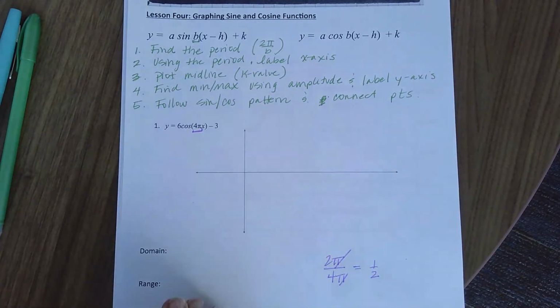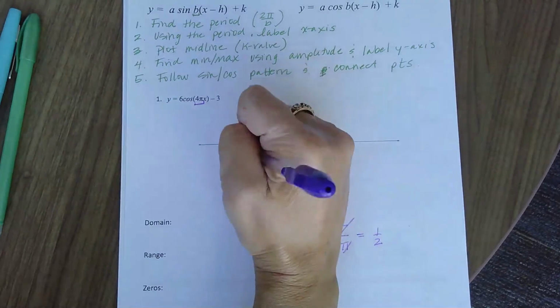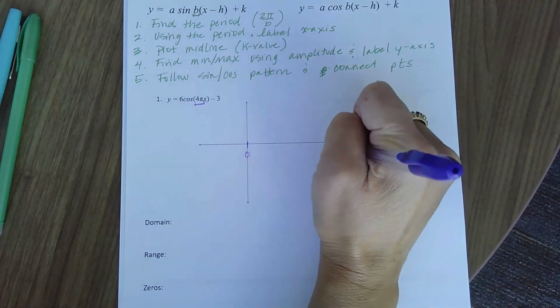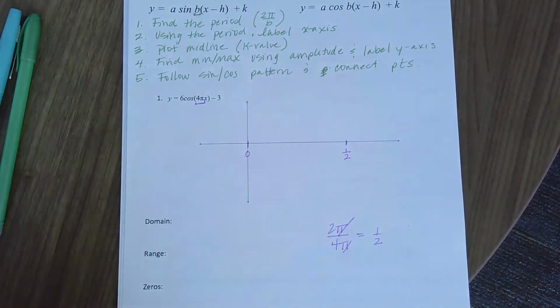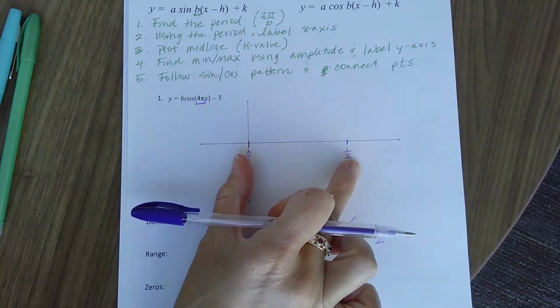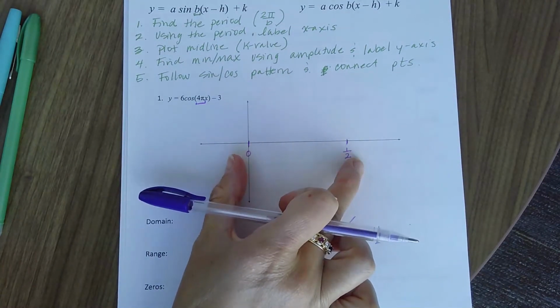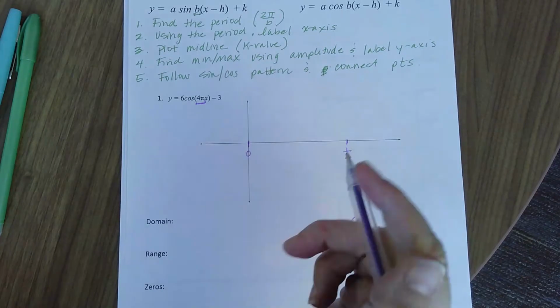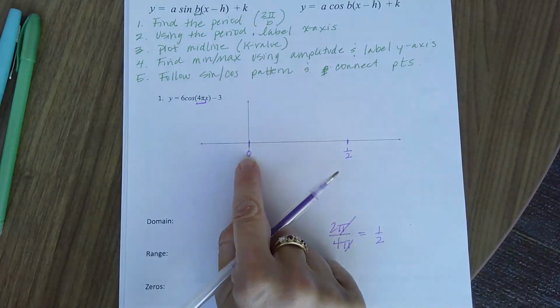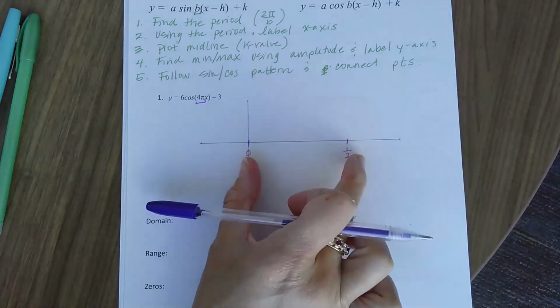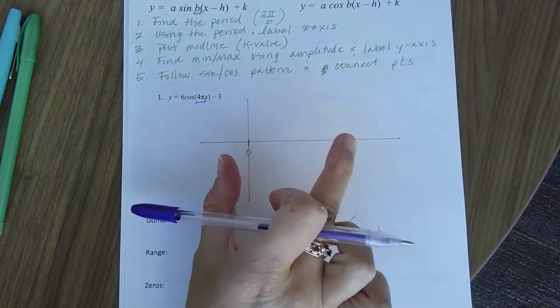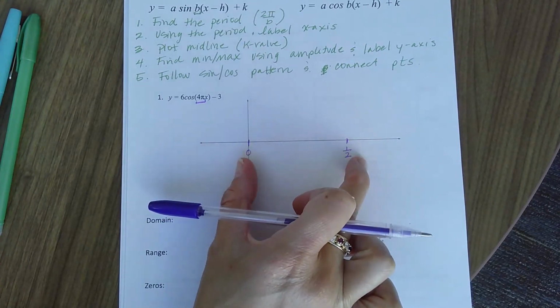So using that period, what I'm going to do now is label my x-axis. I pick some distance that I can maybe a little bit further. You don't want it to be too close because you want to be able to see your values. And then I always start at zero, and whatever the period is is where I place this last point. We're going to have the whole graph fit within this range.